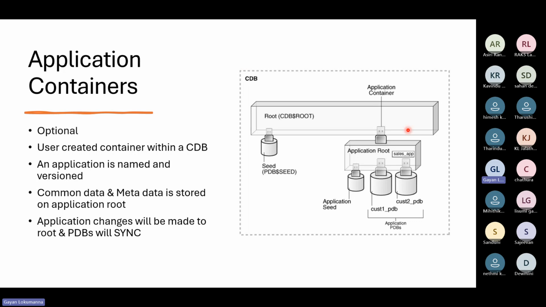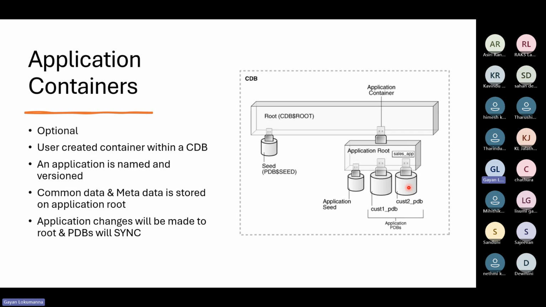What happens is, as I was saying, let's say you want to deploy an application. When you deploy an application, you will have code for the database. So you can say that I have an application, give the installation version number, and start building my code in my root. Then you need to end the installation of your application with the end command as well. After that, you can start synchronizing that to these pluggable databases that you have. When you do a synchronization, whatever you have done here will be propagated to these pluggable databases.